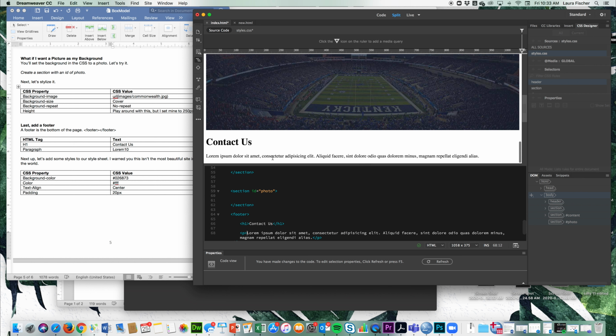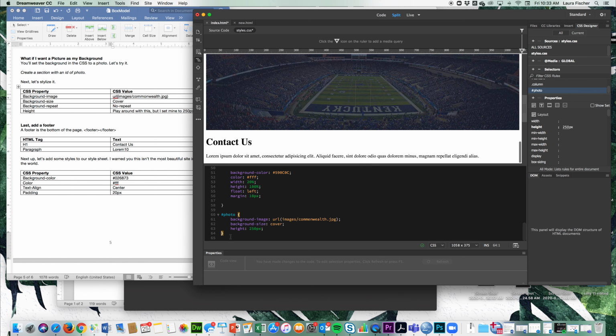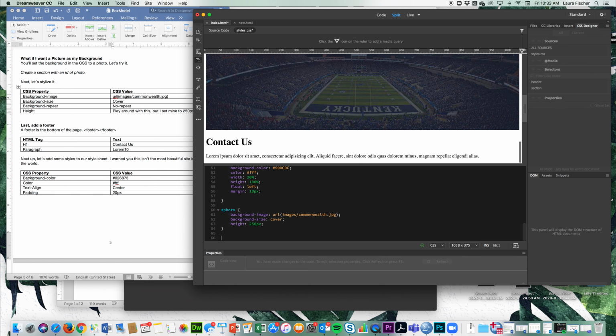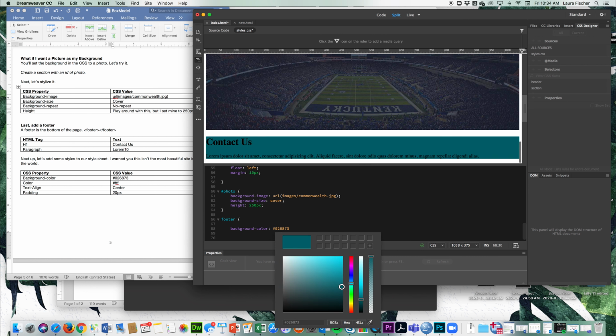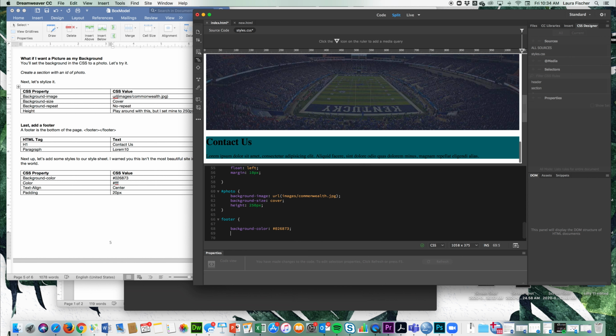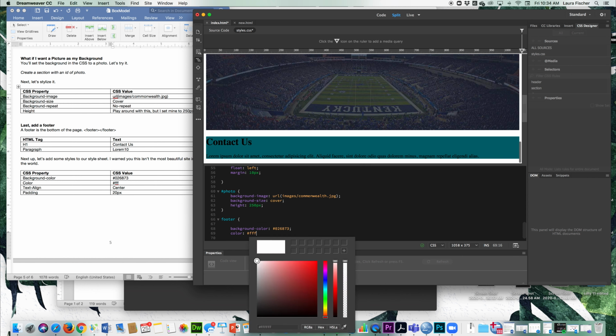Just like always, what we're going to have to do is go into our styles.css and stylize it. To do that, I'm going to type footer and add some background color. Add a foreground color.